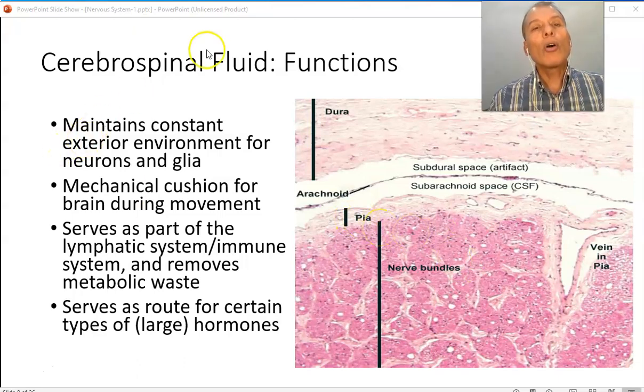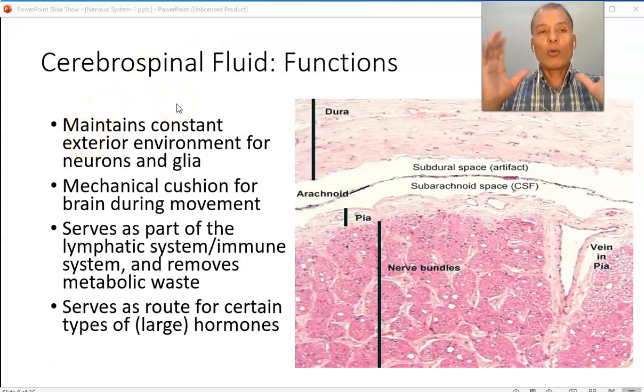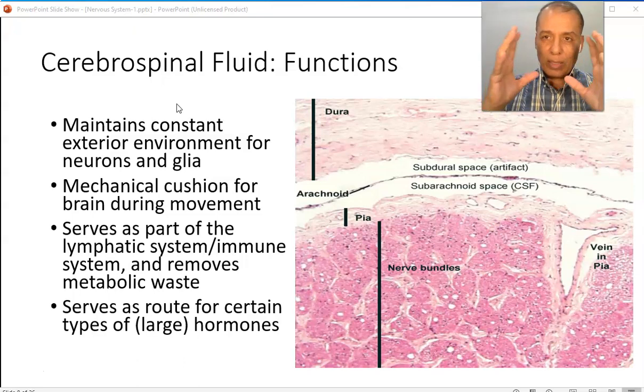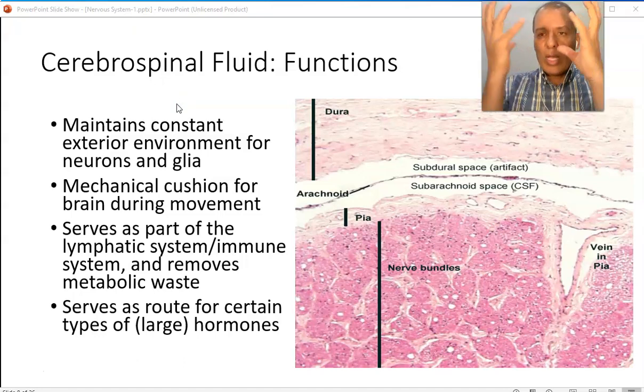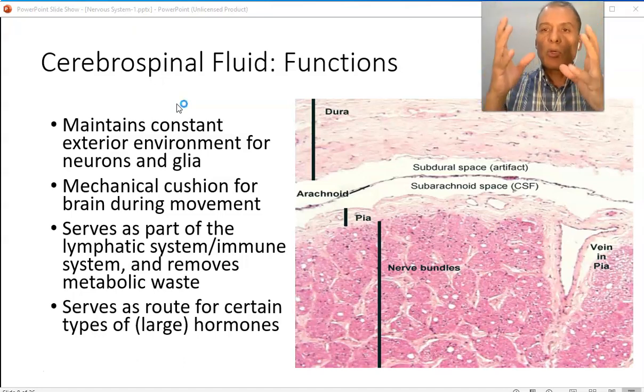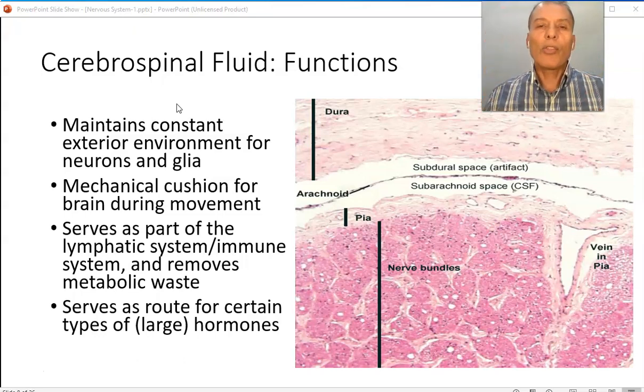So the functions of cerebrospinal fluid include, number one, serving as a cushion, for example, to cushion the brain and the spinal cord and protect them against impact, like when you run or jump. In addition, it makes the weight of the brain and spinal cord feel less. So even though the brain is 3 pounds for an adult, we do not feel that we are carrying that.